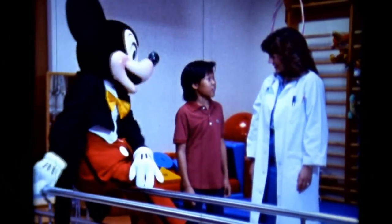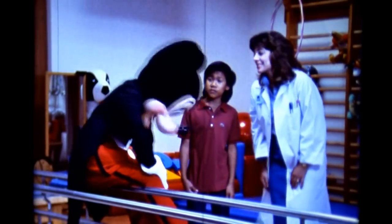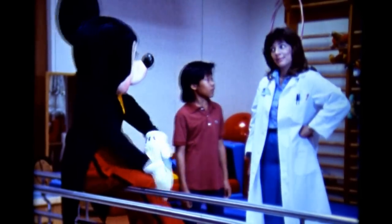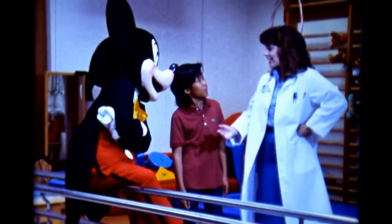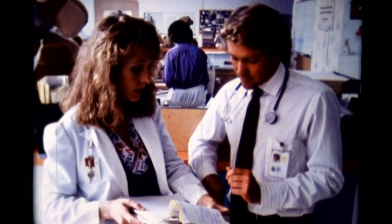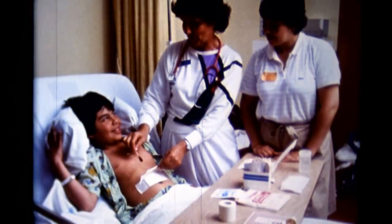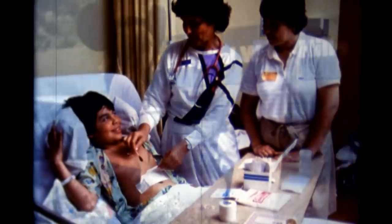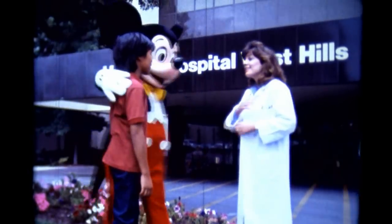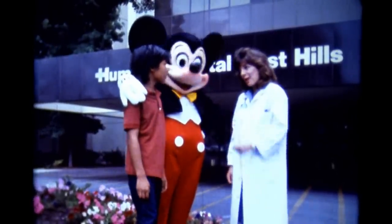It's neat how everybody works together. But I'd still rather not be sick than have to come here. Nobody likes being sick. But did you know that people also come here to learn how to stay well? For example, we have first aid classes here. And right here at the hospital, new doctors and nurses get training. If we decide to become doctors, we might get part of our training here. Dr. Mickey — I like the sound of that! So that's our hospital. Getting sick is never fun, but now you know there are lots of people here who will work together to help you get well.